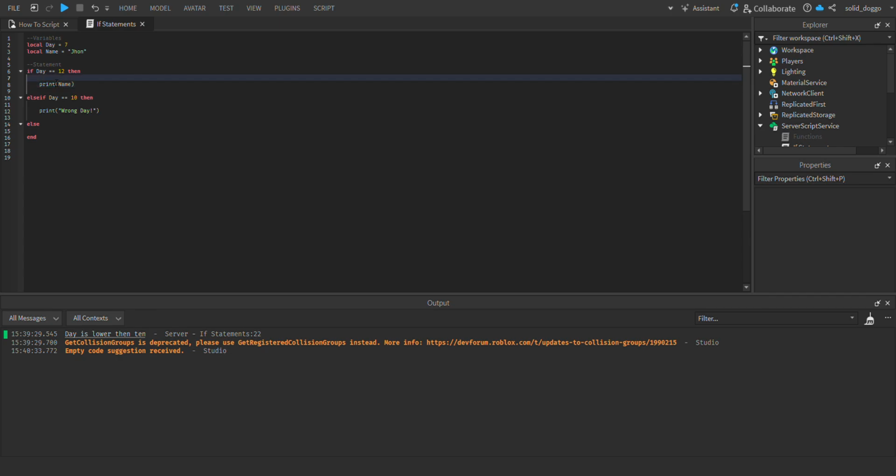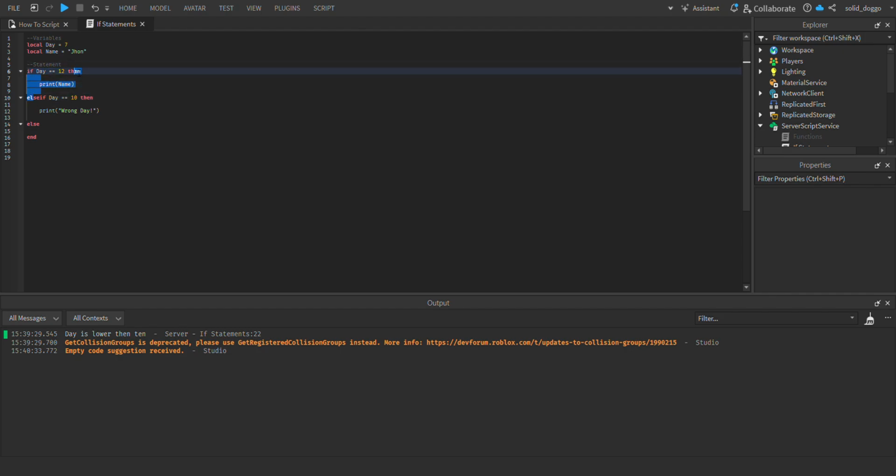But what if we don't? What if the day is not equal to 12, and we want to check if the day is 13 and do something else? If it's 14, we want to do something else. Well, then instead of having to write another if statement, another if statement, another if statement every single time, we can do an if else or an else if in this case. So in between the end and the then, we'll have an else if keyword here, our argument, and then.